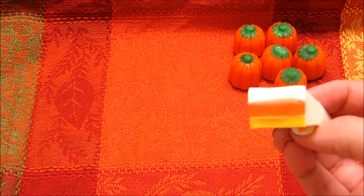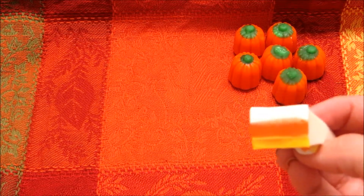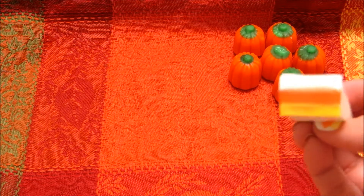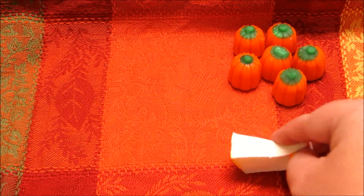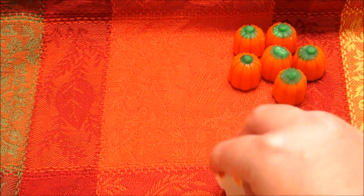So you want to dampen your sponge and then paint your three stripes across it. The reason you dampen the sponge is that way the polish won't absorb into it as easily. I tried to get these as even as possible, and then all you're going to do is take it and roll it over the nail like that, or you can dab it on.